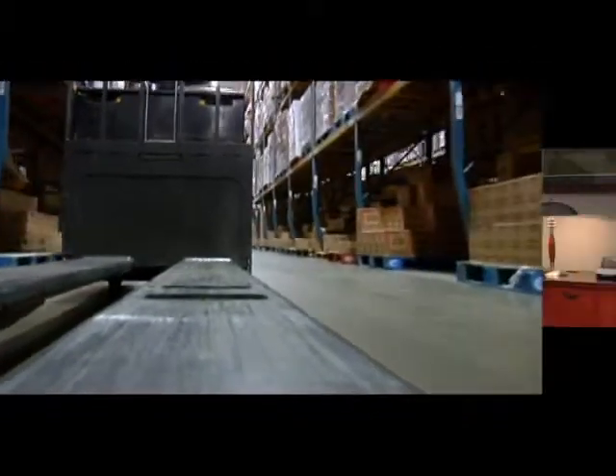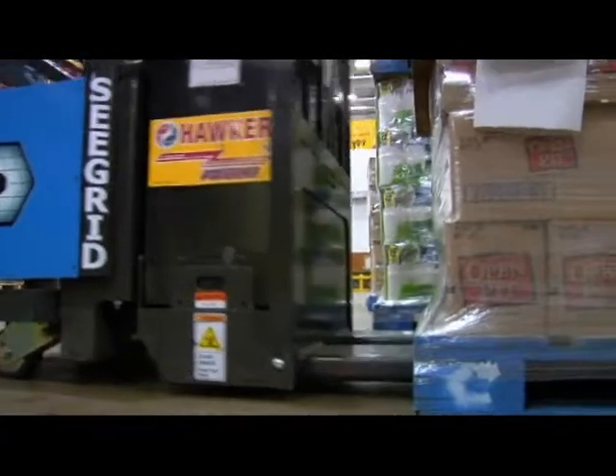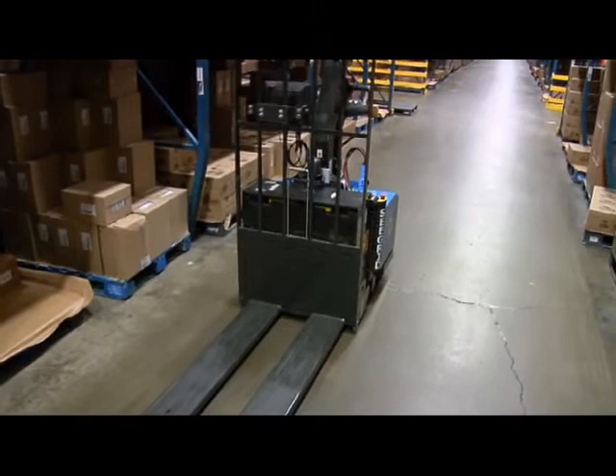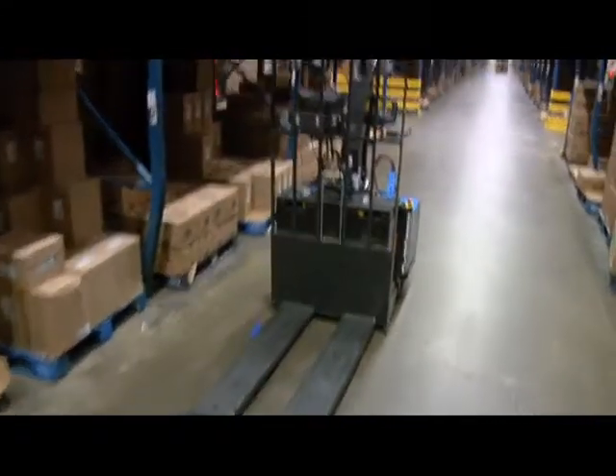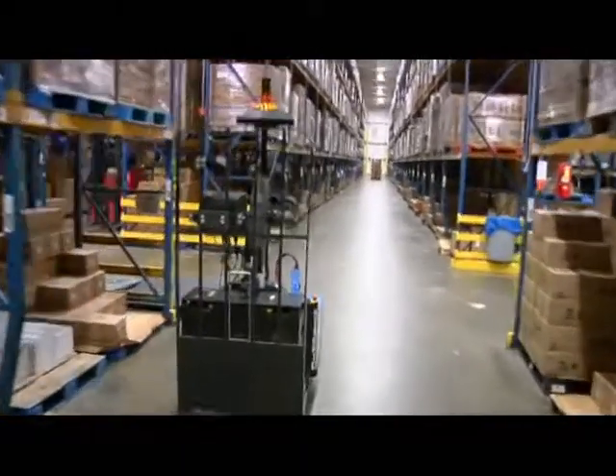And increasing customer demands? The business challenges that we were facing that would bring Seagrid into the picture was actually figuring out how we could drive costs out and look at work in a different way. Those value-added work processes and those that did not bring value — we went to figure out how we could eliminate them. When we think about a warehouse operation, one of the functions that really brings no value to the process is travel time. Seagrid actually goes a long way to eliminating that travel time.